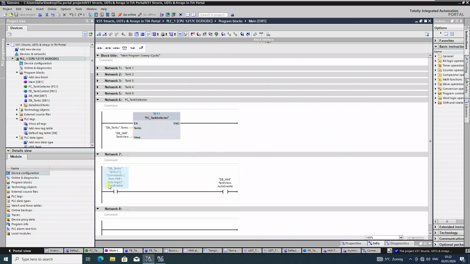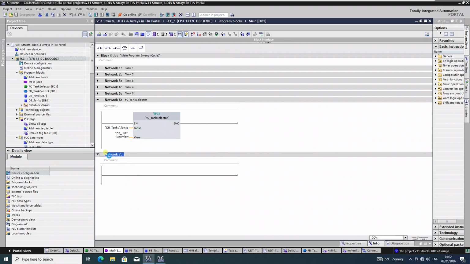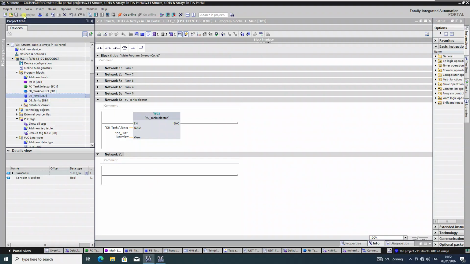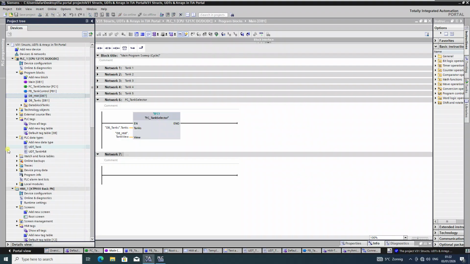So let's delete this one. In the past video you have learned how to make a data block, and in the data block how to declare the word.